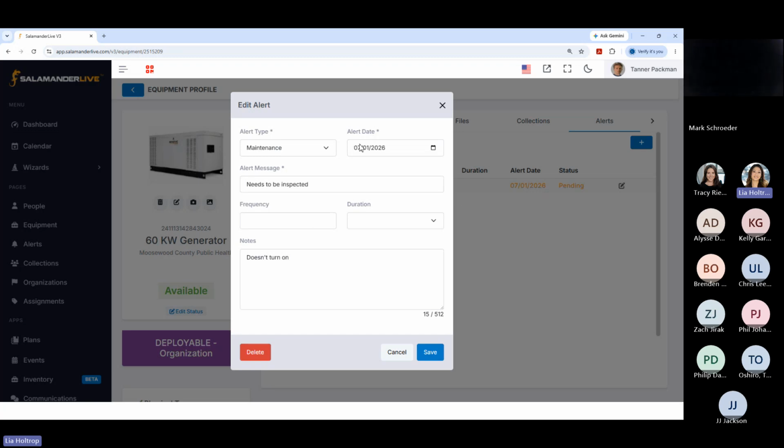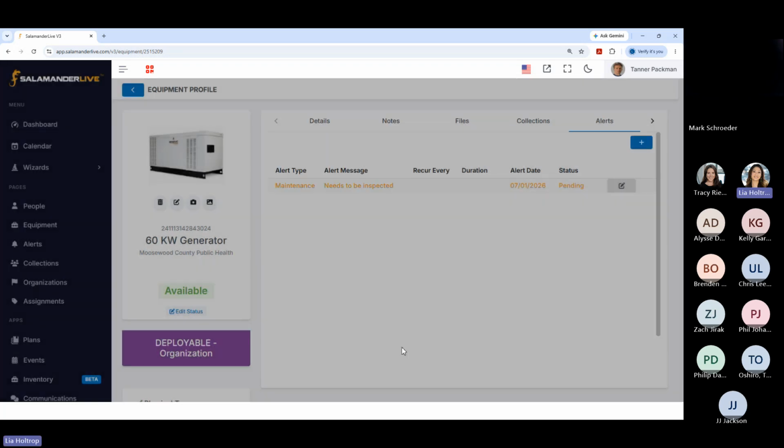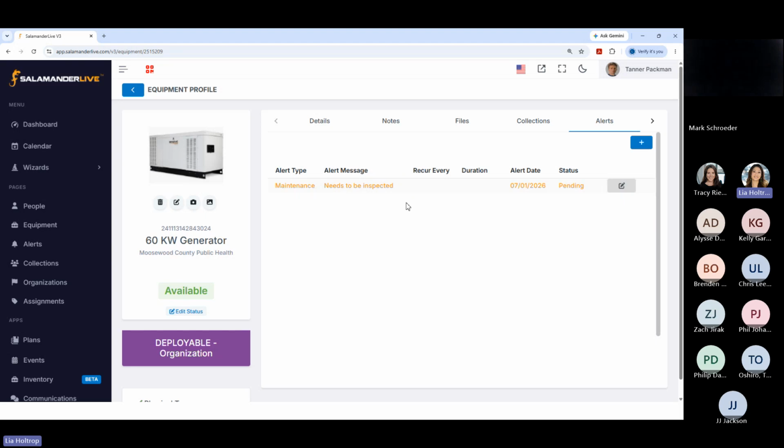If I need to move the date further or closer, change the alert type, I can add my additional notes in here if I want to, and then click save. This is also the only way you can delete it, is from here as well. So for this particular alert, any user that has access to this record and has access to manage alerts can go in and edit the information.